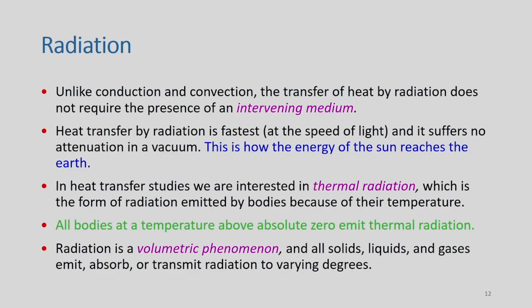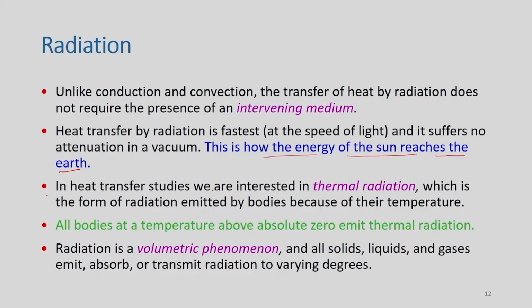Now, let us learn the third mode of heat transfer, that is radiation or radiative heat transfer. Unlike conduction and convection, the transfer of heat by radiation does not require the presence of an intervening medium. So, without any medium, this energy can transfer, okay. The heat transfer by radiation is fastest and it suffers no attenuation in vacuum. This is how the energy of the sun reaches the earth. This phenomenon has already been discussed in the initial lectures.